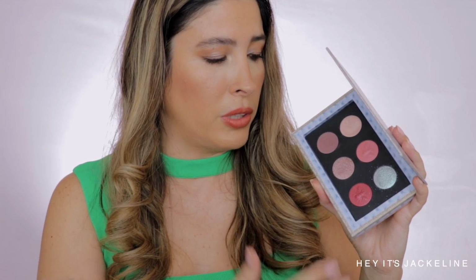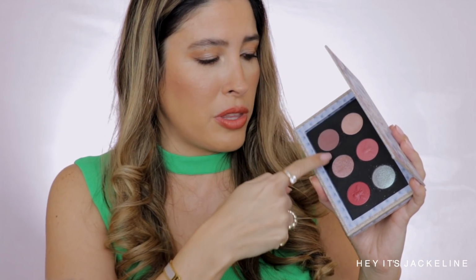It's actually to be more of a face palette, not only an eyeshadow palette. And I really love the formulation of that. I feel at least with these shades right here, she could have done something different. To me, the savior of the palette, and what I would have loved to buy even if she had singles, is this shade right here. This astral shade that is stunning.